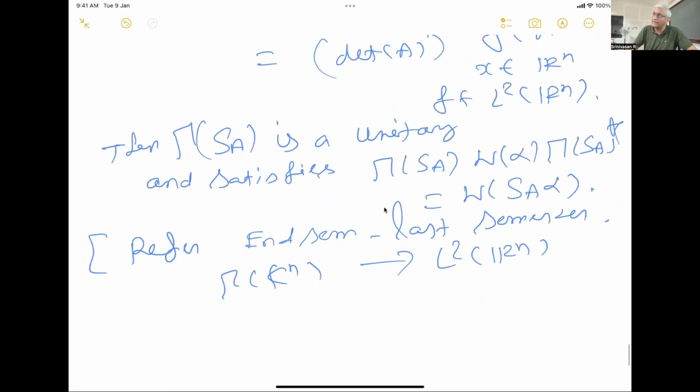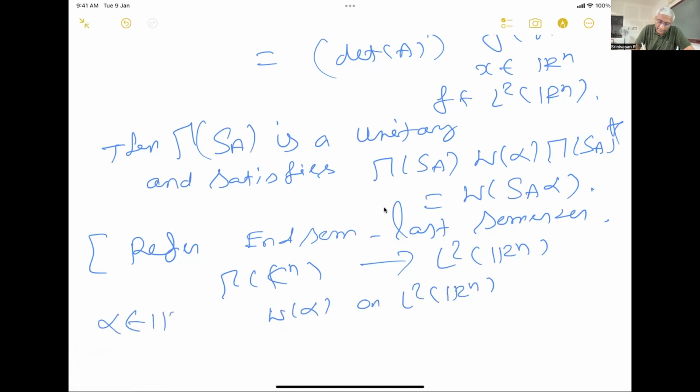So use that unitary and see what is the action of W of alpha. You still don't know what is W of alpha and W of I beta. Use that to verify. W of alpha is defined on the exponential vector E of beta. You are just defining it abstractly as E of beta to some e power minus alpha. Actually, use that to verify W of alpha on L2 of Rn.